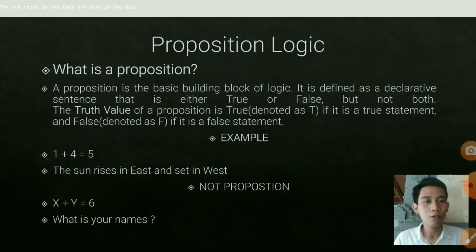Propositional logic. What is a proposition? A proposition is the basis, the building block of logic. It is defined as a declarative sentence that is either true or false, but not both. The truth value of a proposition is true, denoted as T, if it is a true statement, and false, denoted as F, if it is a false statement.